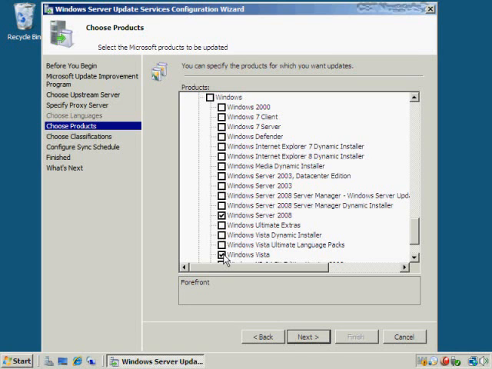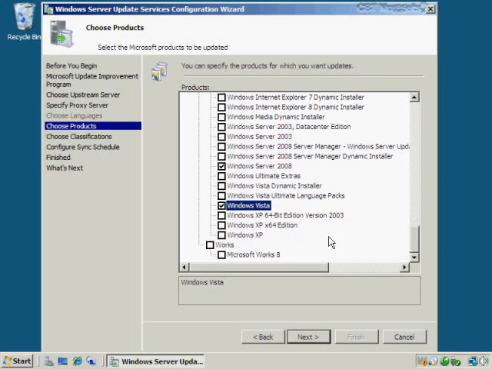One thing I would recommend is that if you are using Windows Vista Ultimate, that you avoid these language packs unless you really need them, because that downloads a huge amount of data. So just be aware of that one and don't use those unless you really need them. And then of course you've got 64-bit editions of XP or normal XP as well, and you can even update Microsoft Works. Wow, is anyone still using that?